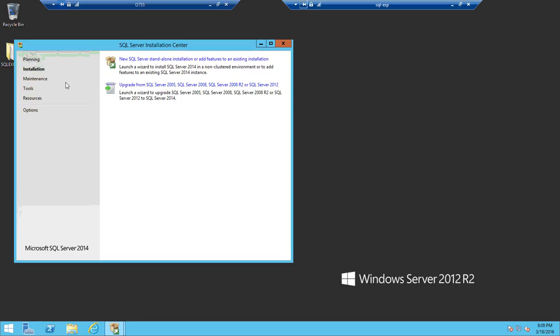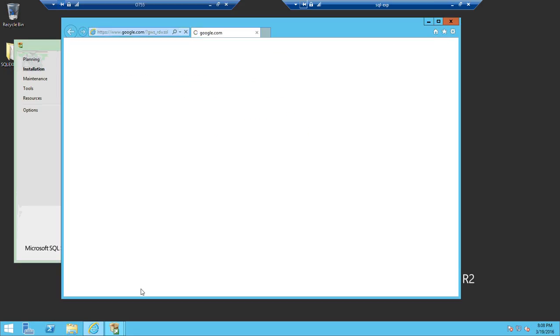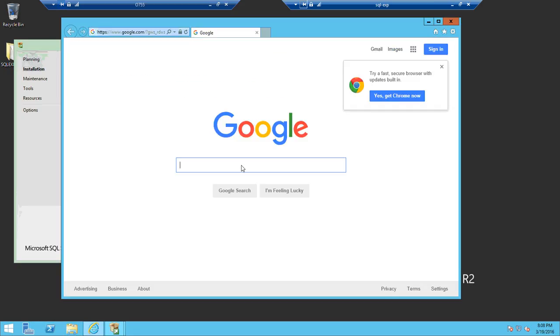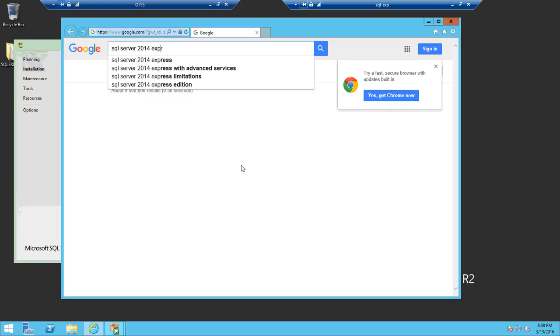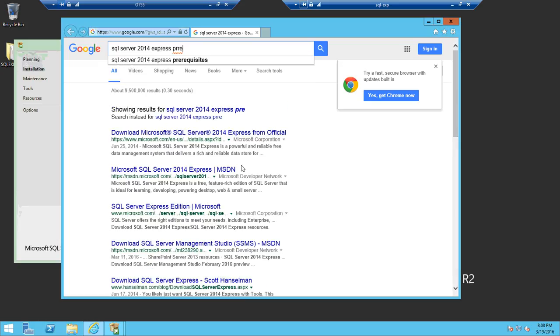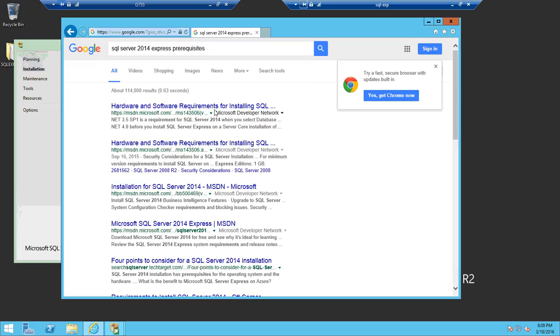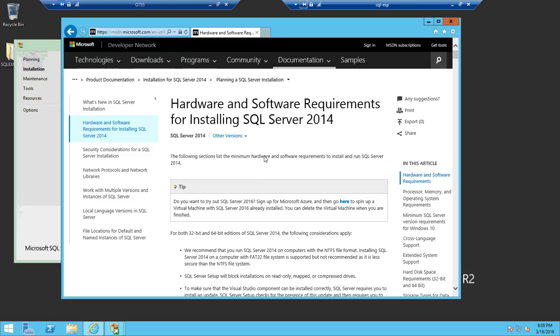Alright, so basically just click on the first option. There are certain prerequisites that you have to meet that you can look up. You can just type in SQL Server 2014 Express prerequisites and click on hardware and software requirements for installing, and it will tell you what you need to have.